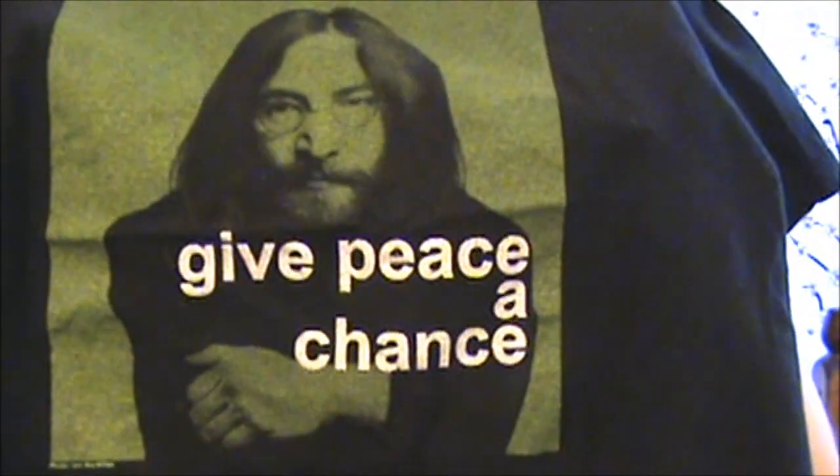This is the t-shirt I'm going to be using — it says 'Give Peace a Chance' and I fringed it a while ago. This cropped shirt is what I'll be using to make the dropped armhole tank top. I recommend you guys use an old t-shirt, just any shirt stuck in the back of your closet, because once you do that dropped armhole cut-out I'll be showing you, it just looks a hundred percent better.